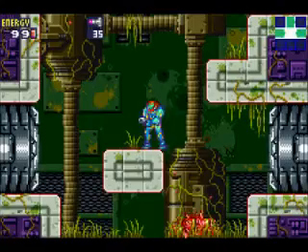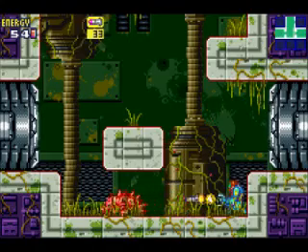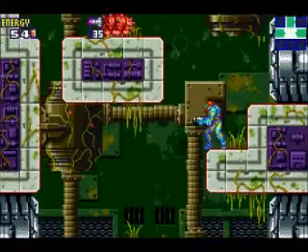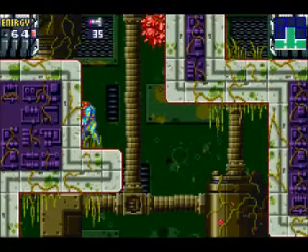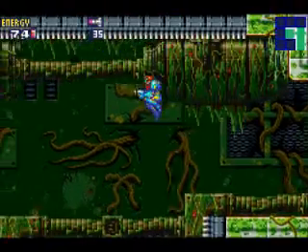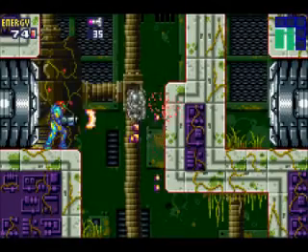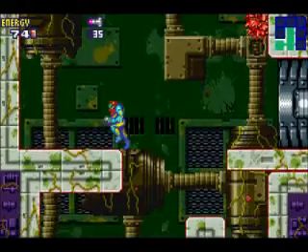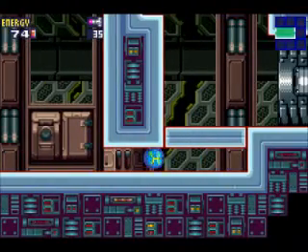Oh jeez. Oh jeez. Not good. No! So actually, it turns out that our charge beam is actually stronger than missile shot, because notice how it took two missiles and one charge beam shot. With a bunch of underwater stuff. Not going down there. We'll save that when we can come back later. I guess I'm going this way. Or I'm not.